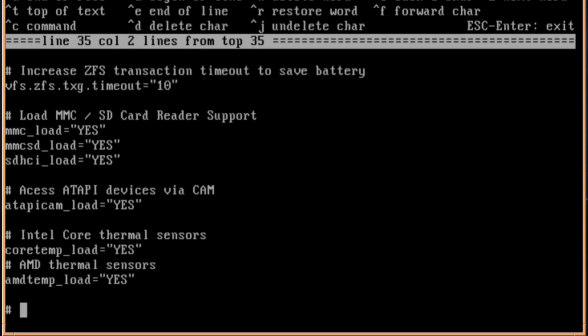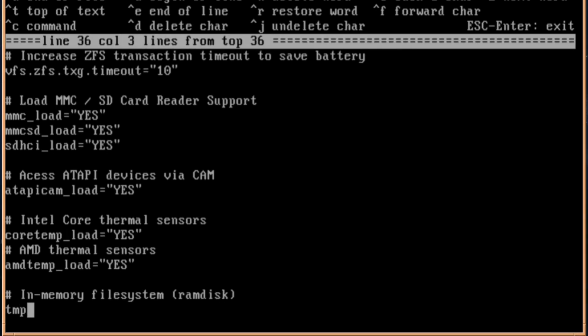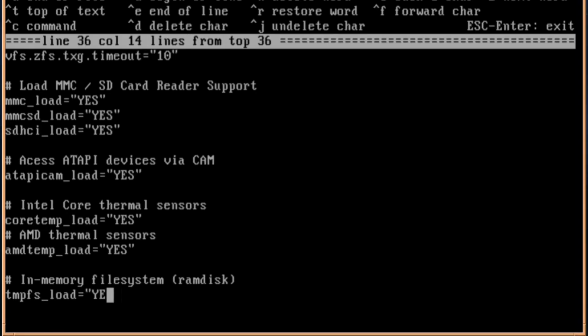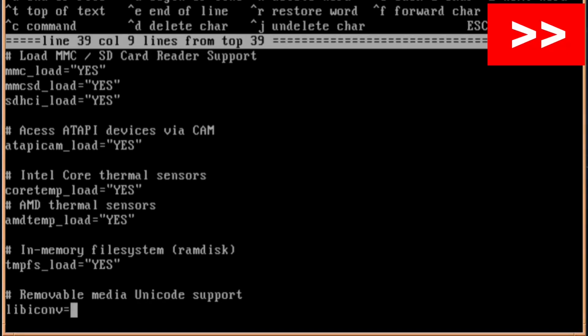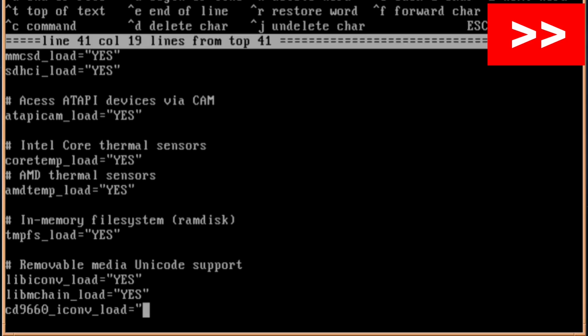Next, we're going to create a little RAM disk thing. It's just a little scratch space, and whatever's in there gets erased, obviously, when the machine reboots. I use an expanded one, I think it's about 8 gigabytes. It's quite useful. I usually download to it, and I don't have to bother deleting the download because it's gone next time I boot the machine. Removable media Unicode.